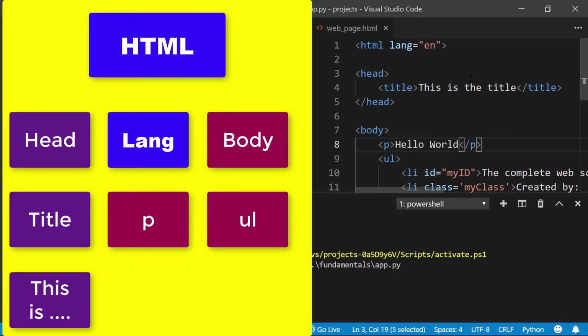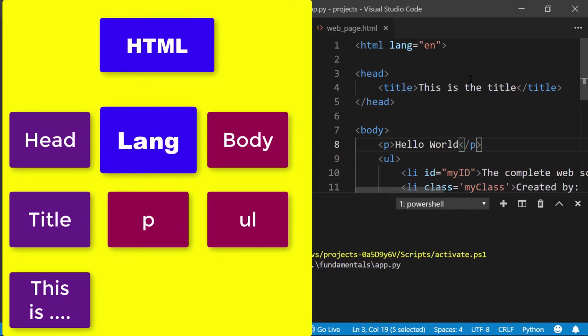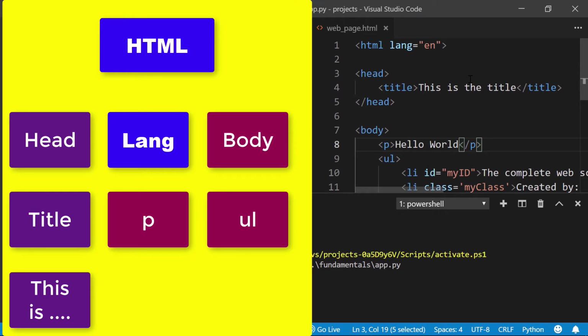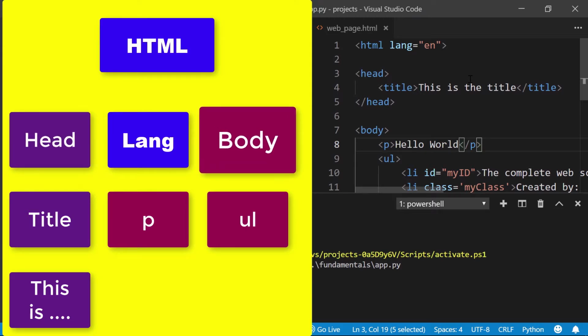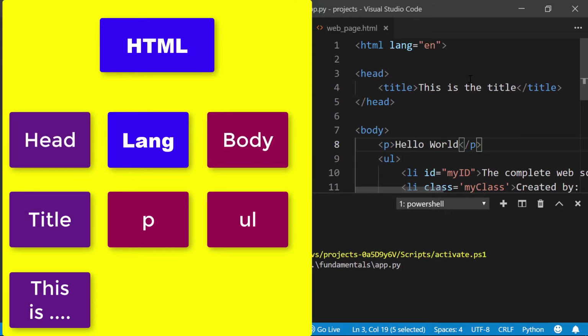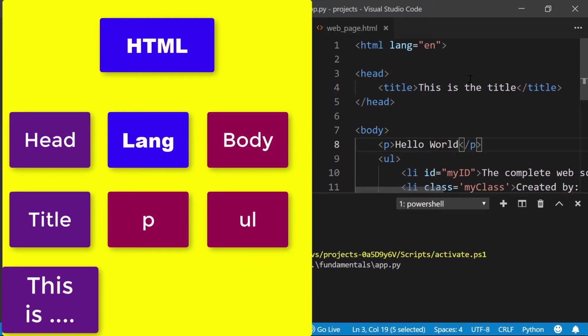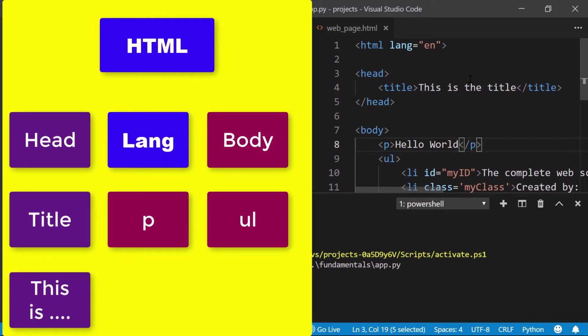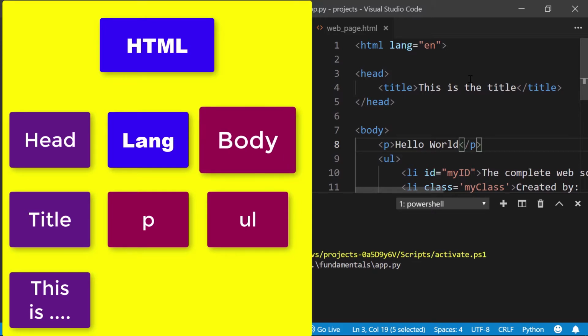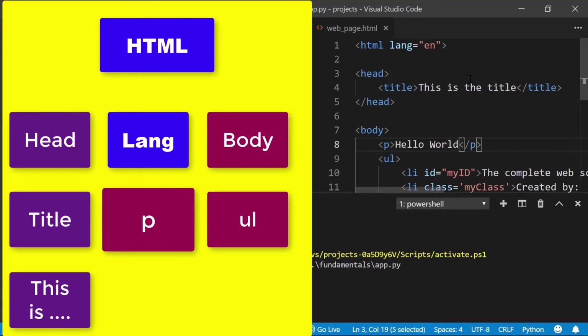So we have the HTML element object, which has an attribute called lang for language, which is treated as a child of that HTML element. And in addition to that, this HTML element object has the head and body as direct children too. Now, the head element object contains the title element object as a child. With that being said, the title element object does also have the text "This is the title" as a child too. Next, the body element does have as children the paragraph element object and the UL element object and so on.